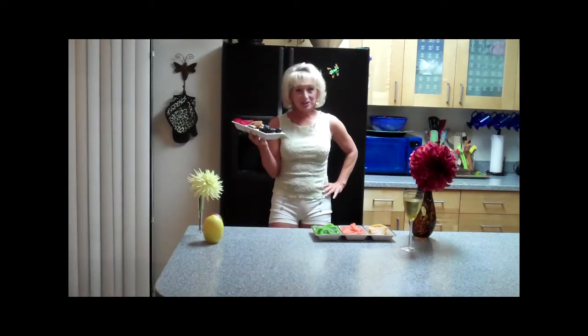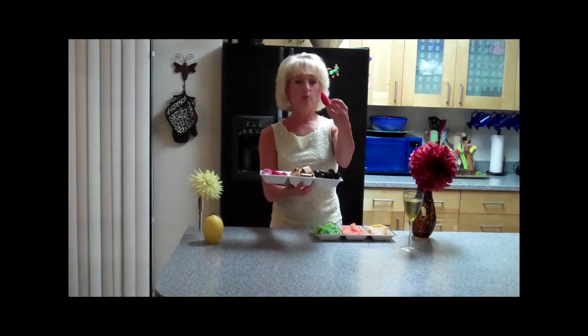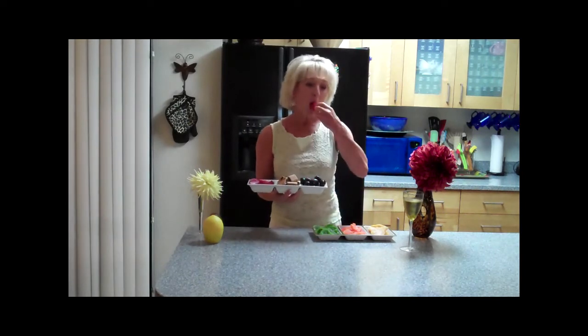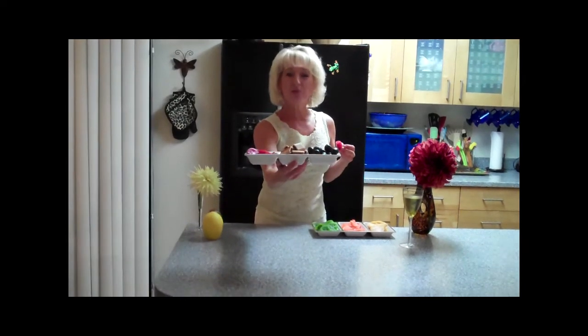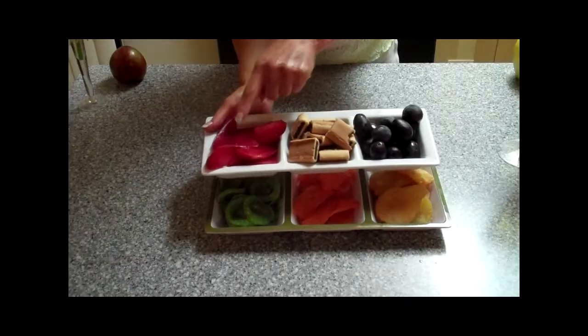This second tray I have here has big round grapes. I have a pluot here which is really delicious — if you've never had a pluot, it's half apricot and half plum, they are so juicy. Sometimes when things are round they just roll right off. And this is what a pluot looks like.